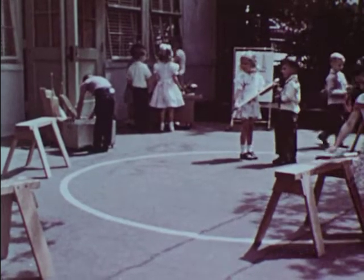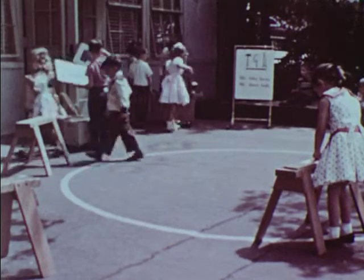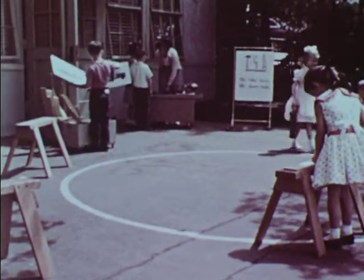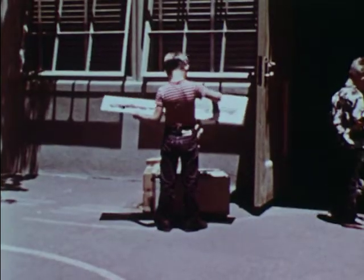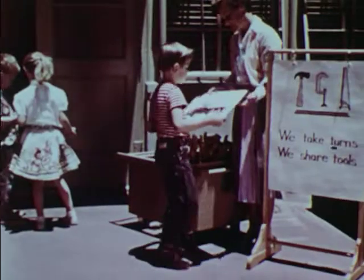Working in wood is an industrial arts activity. The children enjoy building trucks, boats, and airplanes. Dickie chooses a truck picture from the picture box. He wants to build a flatbed truck.